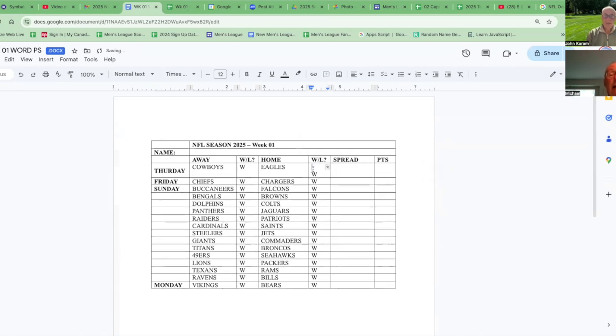Yes, exactly. That way, when I copy and paste the WL column and the spread, I have created an Excel pick sheet for you, and then I just copy and paste it right in, which makes it nice and simple for me. And then it's all ready to go. When the games start happening on the weekend or during the week, I enter the information in box B, and that automatically tells me what the score you had for each game was. It's a nice and simple system.